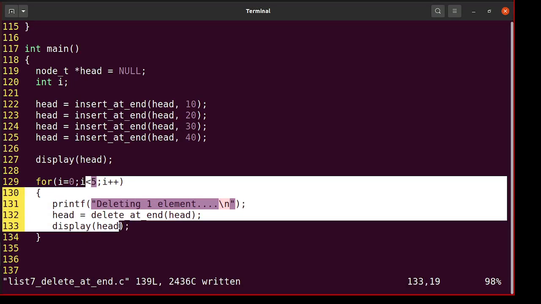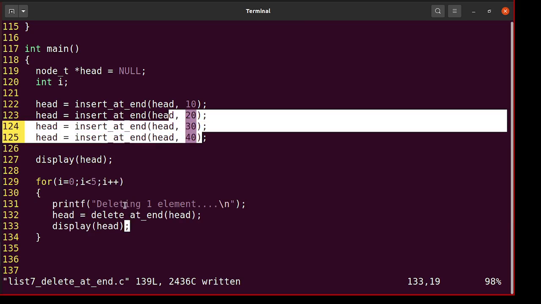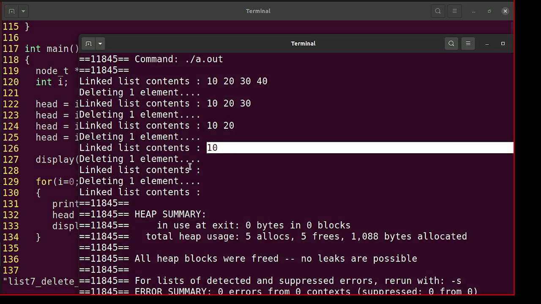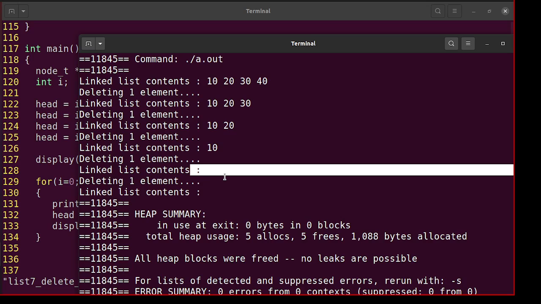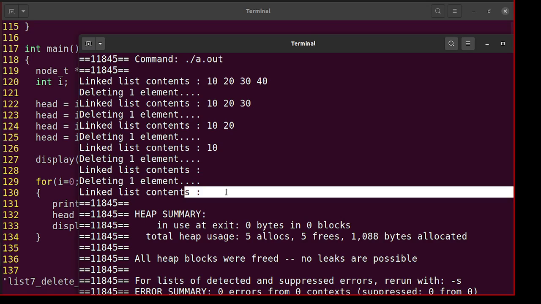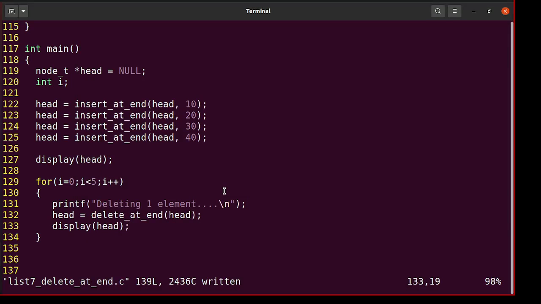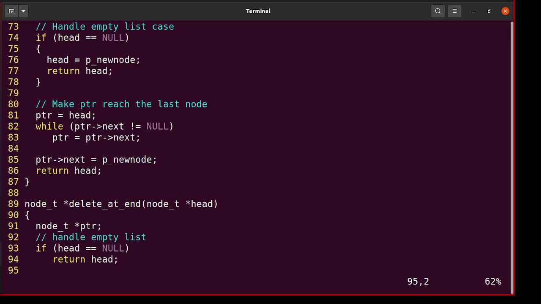And by this logic, I have tested all kinds of deletions. More than 2 nodes, deleting a single node, because when I deleted 3 elements, I was left with one node, right? When I had this list and I deleted, and I have also tested attempting to delete from an empty list, which is again empty. So that proves that this code is correct, and it is quite simple.